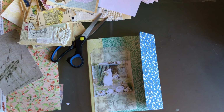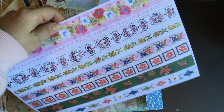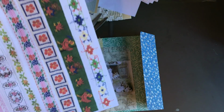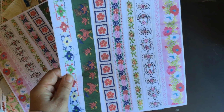I've also gone and printed up, I bought Gayle's beautiful trim set. I've got to go and buy the other one that I really liked. Aren't they the prettiest things you ever did see? That was the first one she published. I've got to go and buy the second one as well. I'll do that after. So I printed it up on high definition matte paper. I also printed it up on sticky paper, so it can be like washi tape.